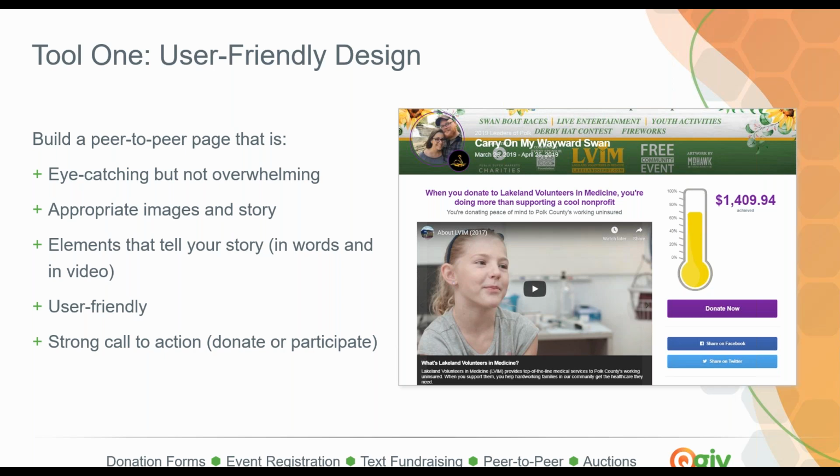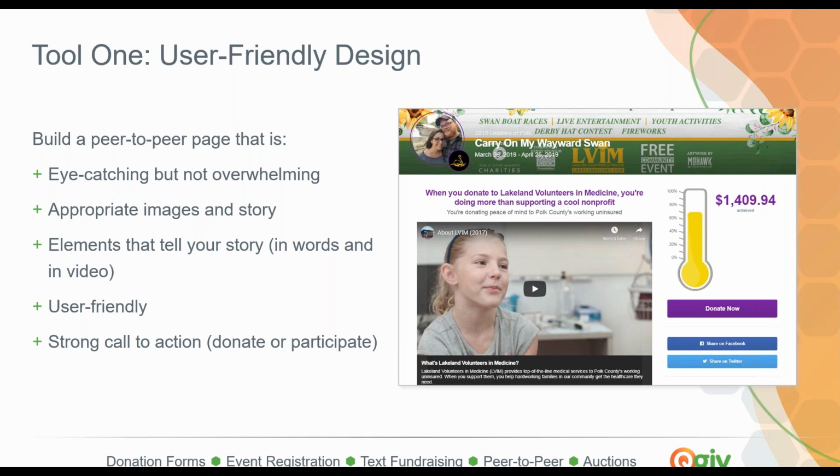So a few things you can add that would be really helpful is, first of all, a design that is eye-catching, but it's not overwhelming. I'm sure some of you have landed on websites that have really crazy backgrounds that make it hard to read, or they have audio that's embedded that starts automatically and it's kind of startling. So a great design will be eye-catching. It will have your branding, but it won't be visually overwhelming.